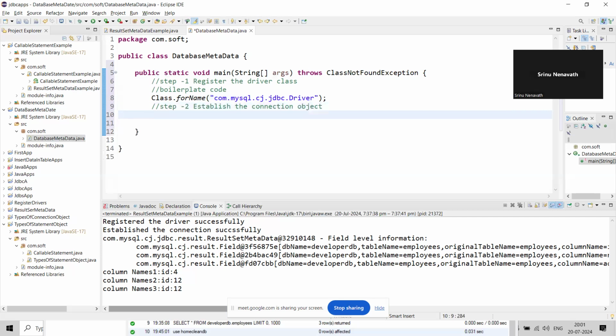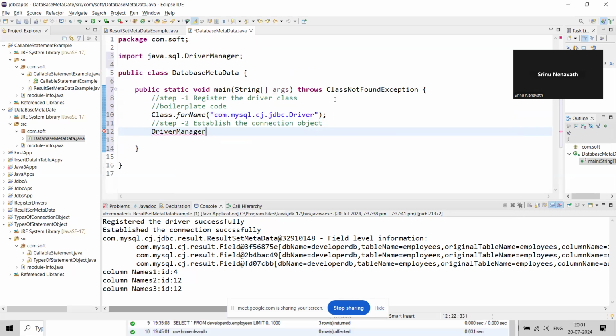How can we get the connection? What is the method name? The interface name, guys: DriverManager.getConnection. In that method, what do we have to pass?